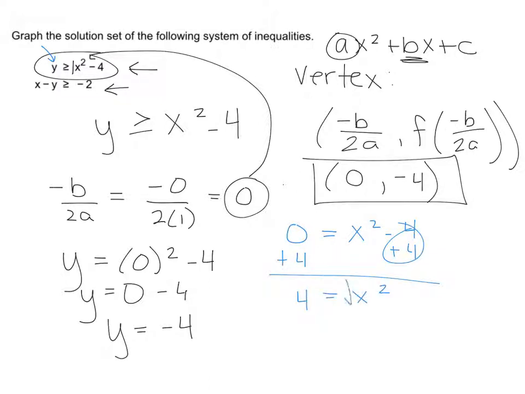We can take the square root of both sides. When we do that, we need to add a plus or minus sign next to the whole number. So I have the square root of x squared, which is x, so x equals plus or minus the square root of 4, which is 2. So this could be a positive 2 or a negative 2. So that means that my x-intercepts, the ordered pairs, are 2, 0, and negative 2, 0.